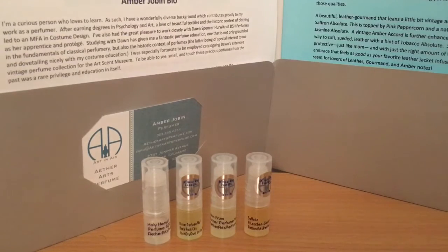So the last one we're going to check out here is called Saffron, and the description here is, quote, "My mom and I both have names that are also beautiful perfume notes. My mother's first name is Saffron, and she named me Amber. I wanted to create a perfume that honored my mom and all her many attributes, and really all moms everywhere. Mothers are pretty awe-inspiring when you stop to think about it. They nurture us with their bodies and protect us from danger, all while giving us the freedom to explore this incredible new world. It's a big job with a long path. They must be soft and nurturing, yet tough and resilient.